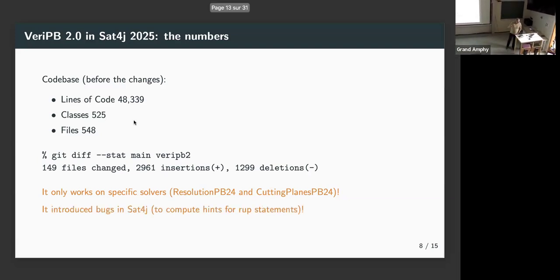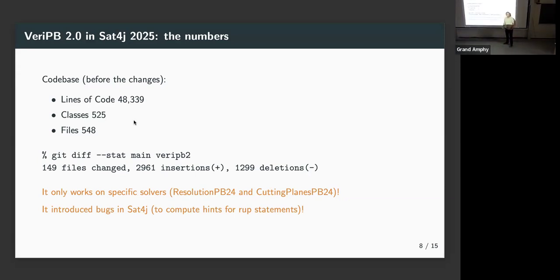And the thing is, Jakob was always thinking, how many bugs did you find thanks to proof logging? He didn't ask, how many bugs did you introduce thanks to proof logging? Because at some point, for efficiency reasons, we wanted to have sort of LRAT stuff. So to find out where your unit clauses are coming from.